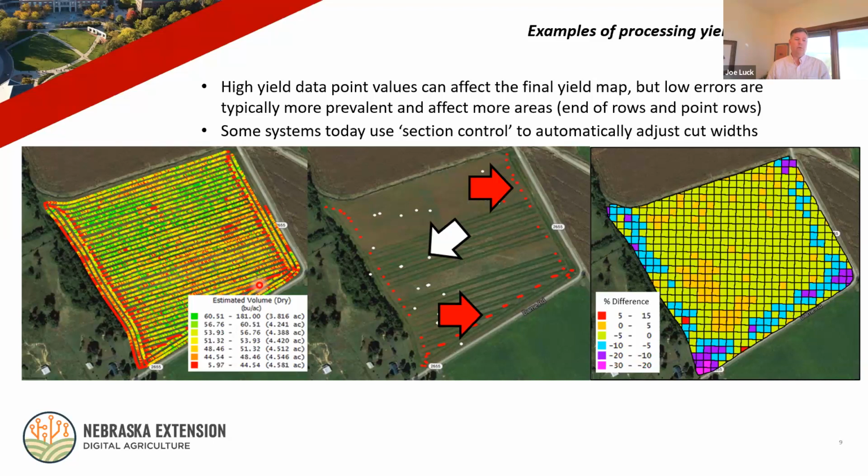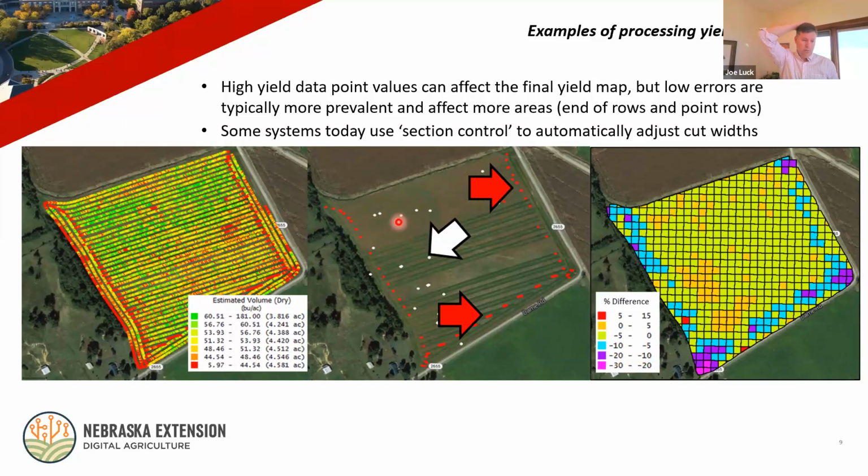So some of the systems, it's really been interesting to see today. We've had section control for sprayers and planters where we're basically mapping what's been planted or sprayed in the past. These companies have kind of flipped that around and said, well, I can use that too. If I know where my header's been harvesting and where it's not been harvesting, I can actually use that same section control technology to map out where I've harvested crop before, and they can automatically adjust cut width that way. So that's been really interesting to see. But if you do a quick filter on some of these data, you start to see where a lot of these errors pop out.